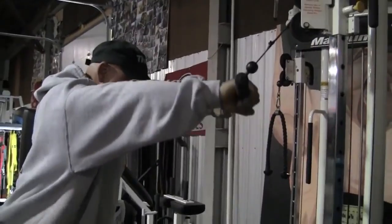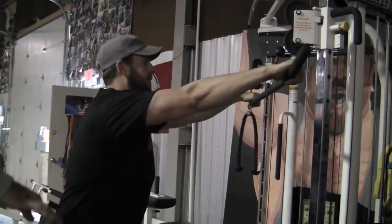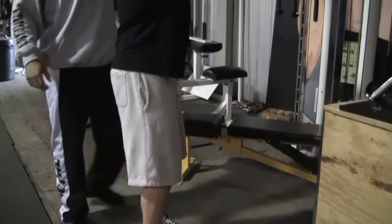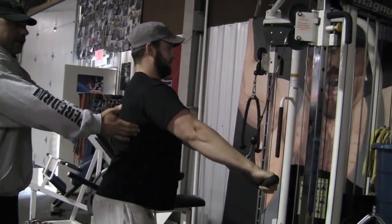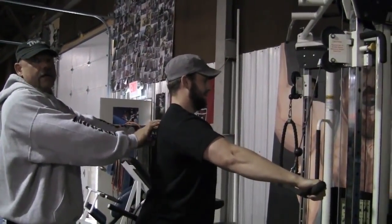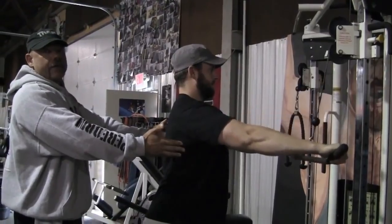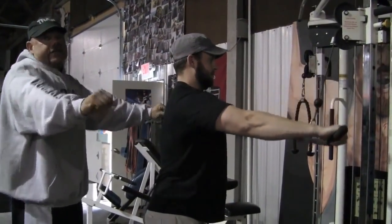I like the rotator bar because it angles up on each end so it's easier to feel the lats pull. All I'm going to have him do is a straight-arm pull, focusing on making sure he's pulling with his lats. Arch your back — flex from here and pull down, squeeze your lats, bring it back, pull again. He's doing really well. The tension should be in the lats or lower back when I say 'pull the bar out of the rack with your lats' — that's what needs to be contracting, not a tricep extension. Now we're going back to the bench.